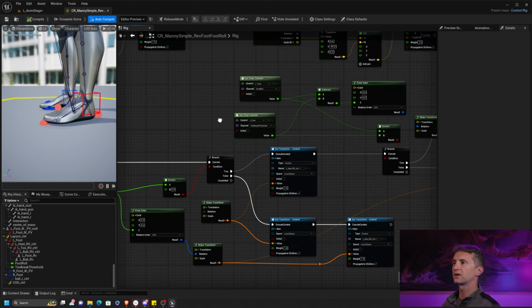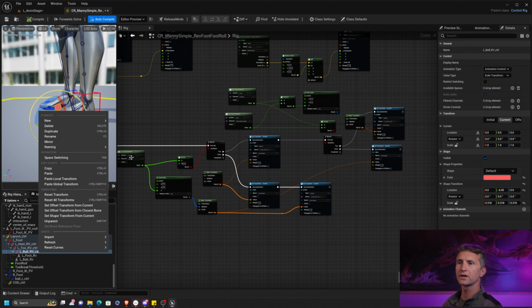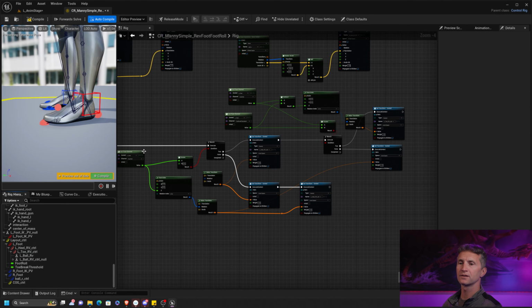So here we are back in here. We're going to keep all of this the same for the most part, but we're going to make a couple changes in our hierarchy. And when we do this, this is going to break a couple things. So let's start with the ball first. We'll get the ball working first. So here's what we're going to do. We're going to click on our ball, right click, and choose New, Add Null Above Selected.